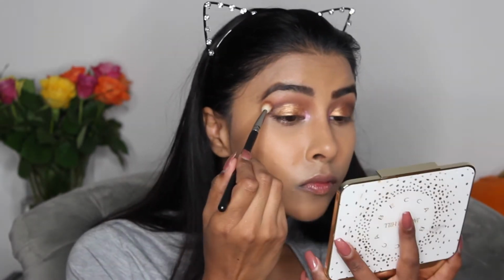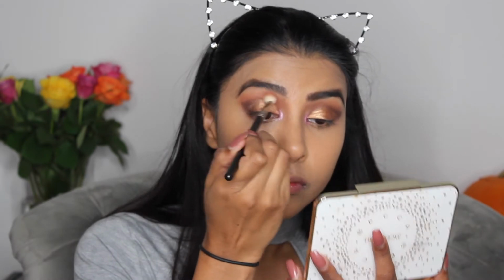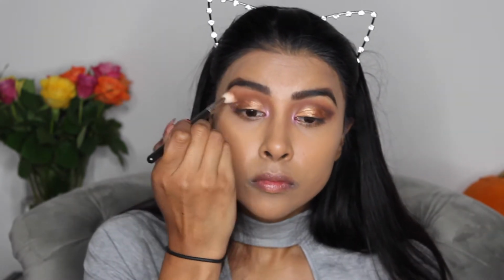Using the 217 brush with no additional product, what I'm going to do is just smooth out any harsh lines to make it a nice smooth look.